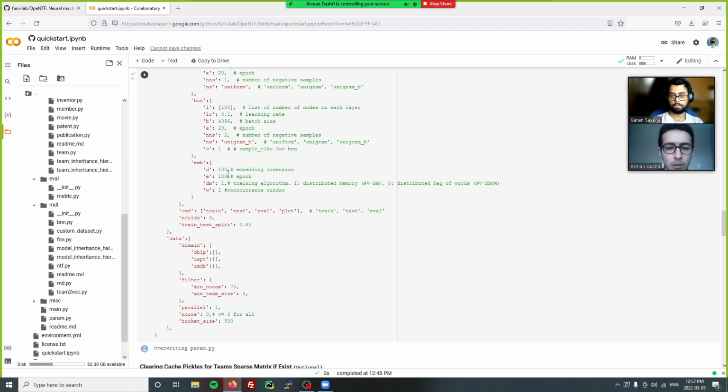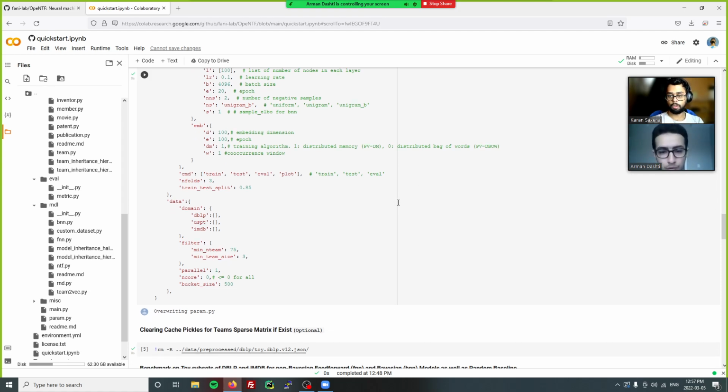Here you can choose the number of nodes in the embeddings, the number of epochs, the type of training algorithm, which can be either distributed memory or distributed bag of words, and finally the size of the window. We can also choose whether we want to train the model, test, evaluate, and plot the results or not.